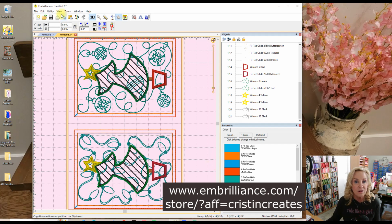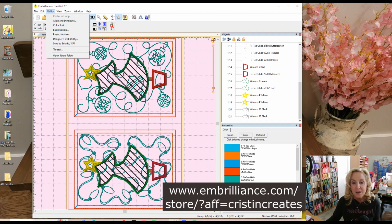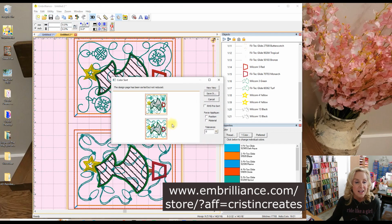So I'm going to do another color sort now that I've got these arranged in the way that I want them. So I'm going to say utility color sort, and I think it'll say it has reduced it but didn't change the number. I think it says something like that. But keep in mind, we have 21 steps right now. So a utility color sort. And it says design page has been sorted but not reduced, and that's fine. We will need to check it again to be sure. Don't forget, I forgot to mention earlier, you want to have these same settings that I have to get the same results, tolerance at 0.